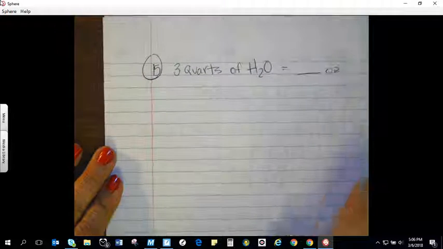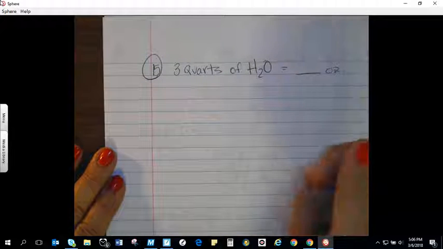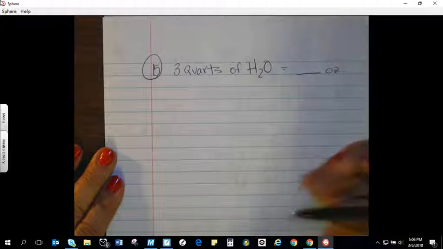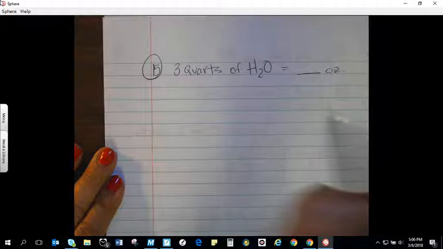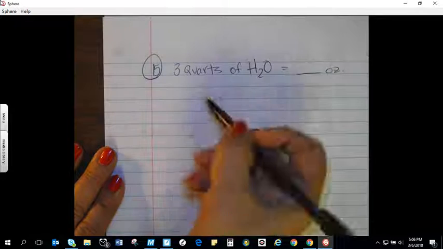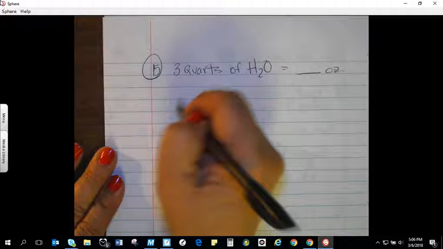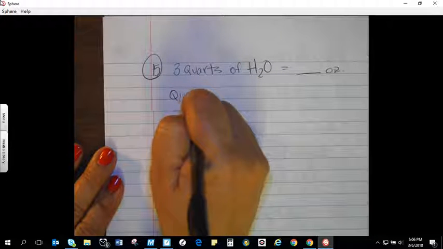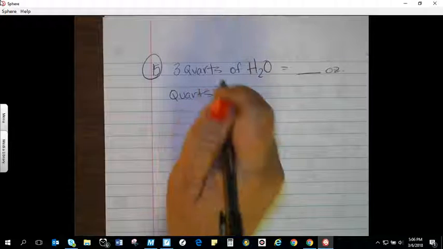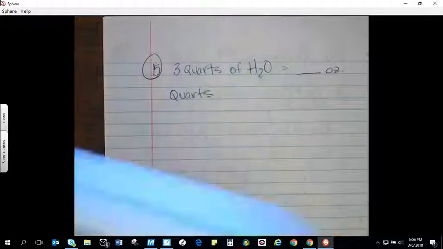Because sometimes if you don't have a quart, you have a cup, and there's 8 ounces. That's going to be 1 cup. How many times are you going to have to fill that, the pan up to get 3 quarts? Okay, so I have quarts. And I'm going to look over here. I need to go to ounces.